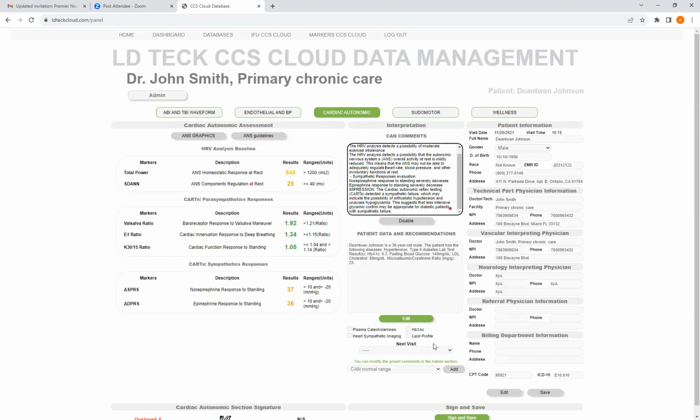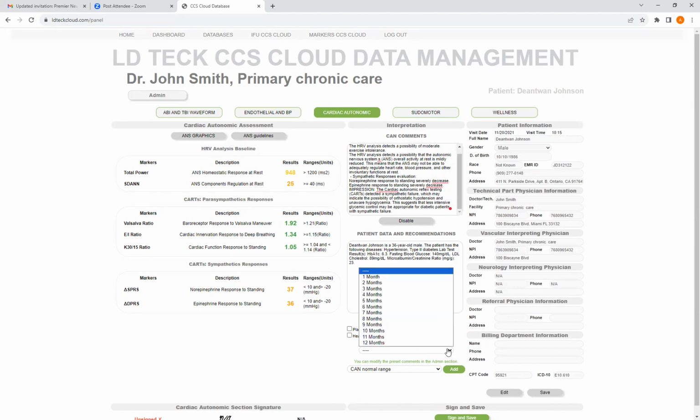You can add, for example, additional examinations. For example, you put the plasma catecholamine, the lipid profile, HbA1c, and the next visit that you want. You can also have some macro comments that you prepare and put in. So the interpretation is very, very fast, and then you sign it because you are the neurologist, but you can have also the vascular doctor.